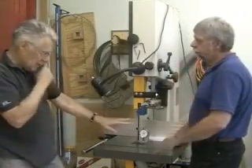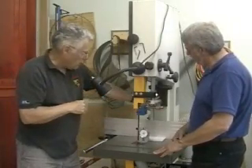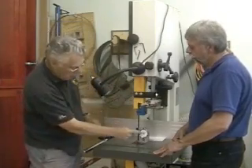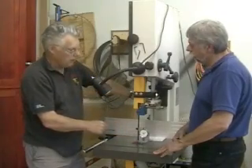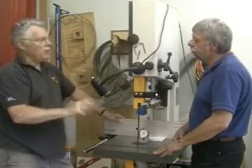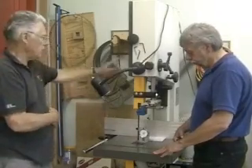On a saw like this where you've got a gauge, what you're essentially going to do is compare the numeric values on your gauge — whether it's a number gauge like this, a percent gauge, or something else — to the values you're going to get from the tension gauge. You dial a certain number, record what you've got on the little table we're going to show people. You fill that out for each of the blades and then you're good to go. Let's look at the table first so people know what they're dealing with.